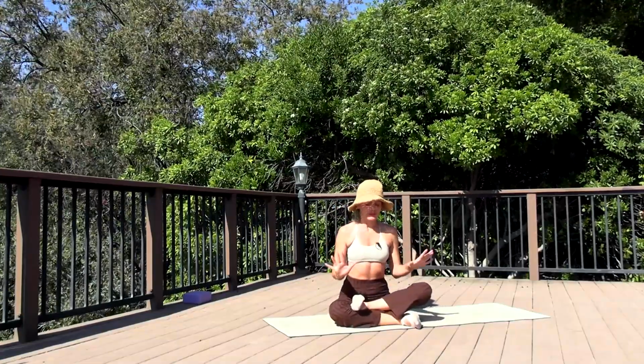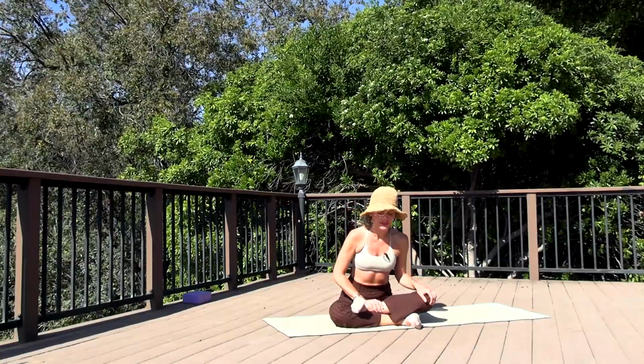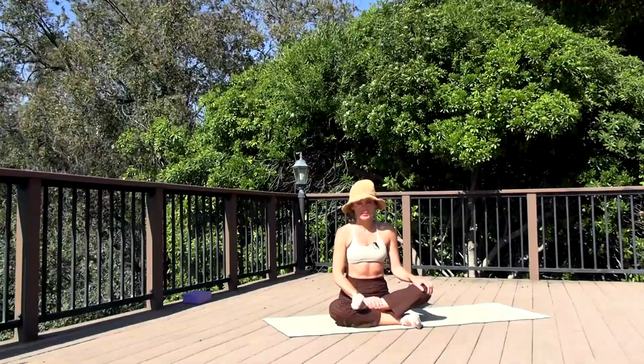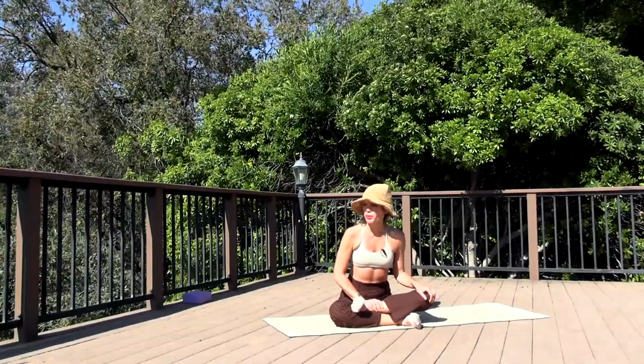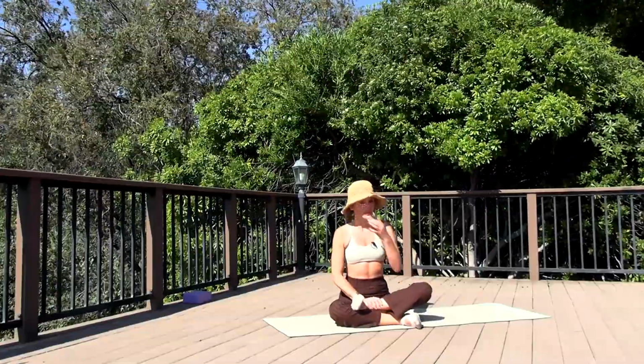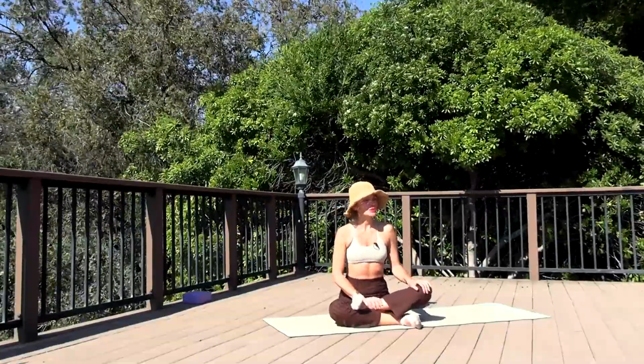Double pigeon, flex your feet, surrender. Every stretch teaches a surrender, letting go in the body. It's not just about creating strong bodies, but it is about connection, somatic connection, and deeper strength.